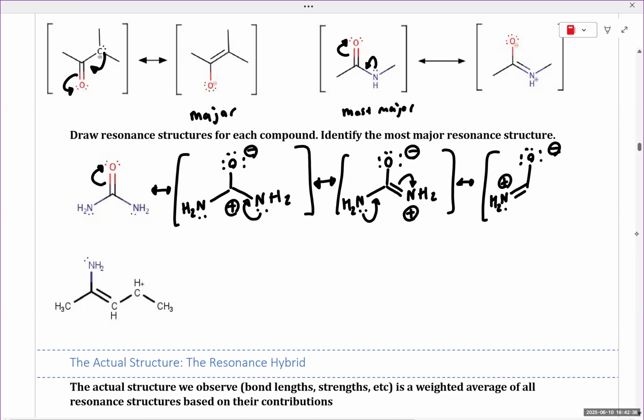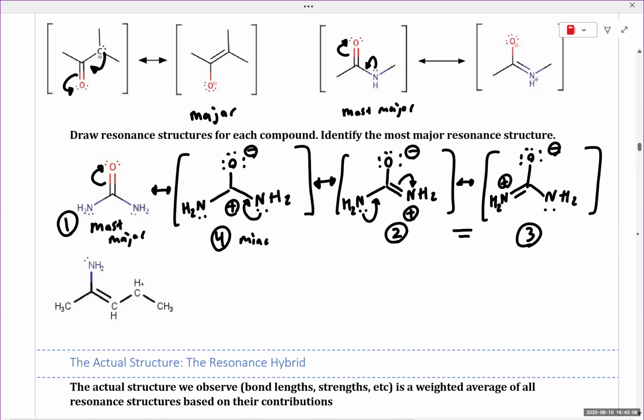So there shouldn't be a lone pair there anymore. Perfect. And now we have a lone pair on this nitrogen. Okay, perfect. So in terms of the most major, it'll be this neutral structure on the far left. If I had to rank them in order, this structure will be the most major. These two structures that fulfill the octet rule but have non-zero formal charges would be the next. And this last structure would be extremely minor, in part because it doesn't fulfill the octet rule.